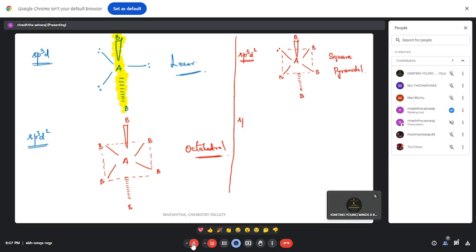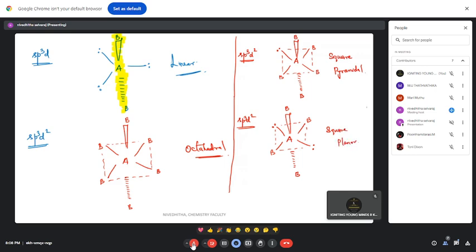If the hybridization is sp3d2, the central atom can form 6 chemical bonds, but if the central atom has only 4 terminal atoms, then there will be 2 lone pairs of electrons, right? I'm going to fill the rest of the bonds with atoms. Then this shape is called square planar. That's it.